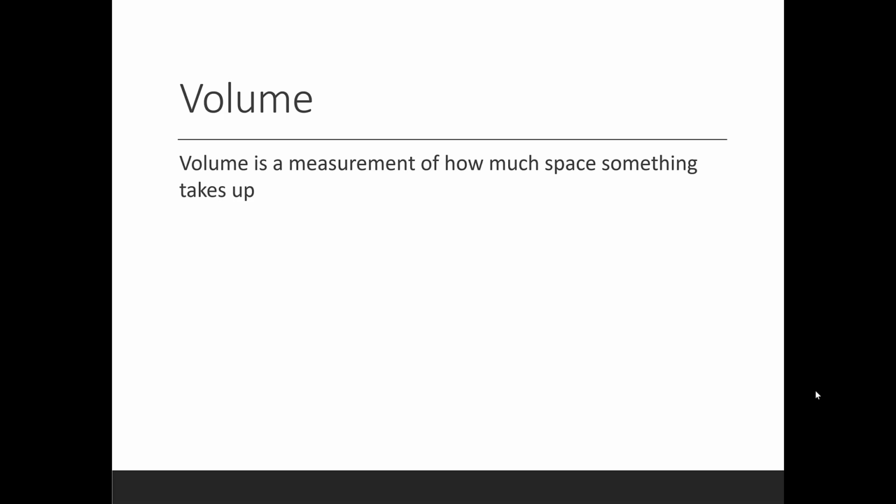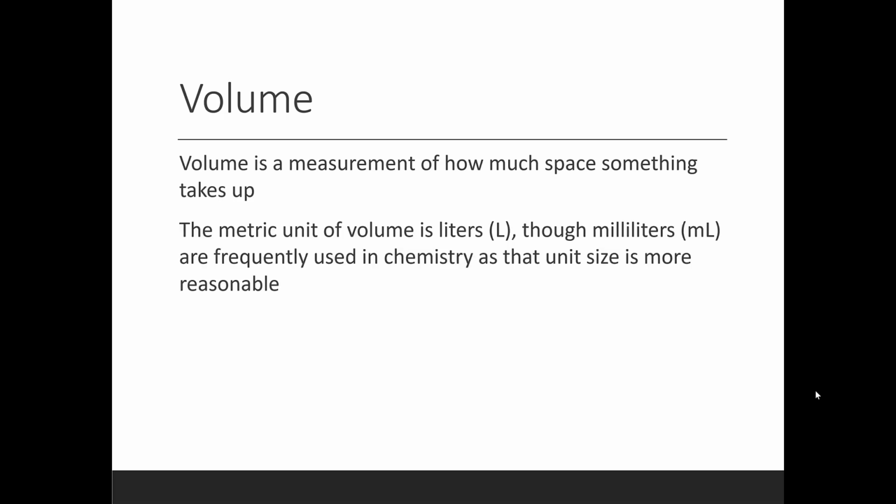Volume. Hopefully you know what volume is. It's the measurement of how much space something takes up. So there are a couple different ways we can do this. The metric unit or SI unit of volume is liters, although again, milliliters is frequently used because that size makes more sense for the things that we will measure.